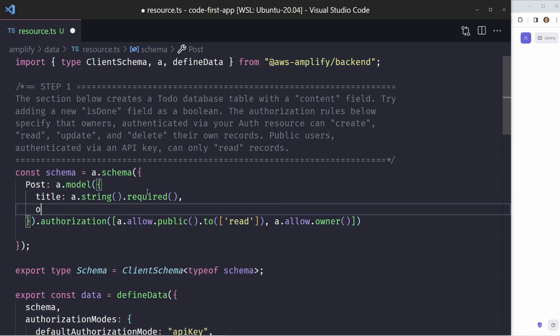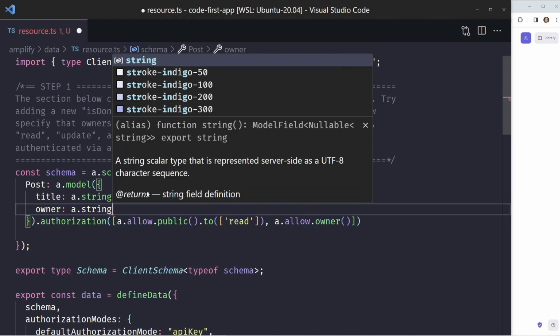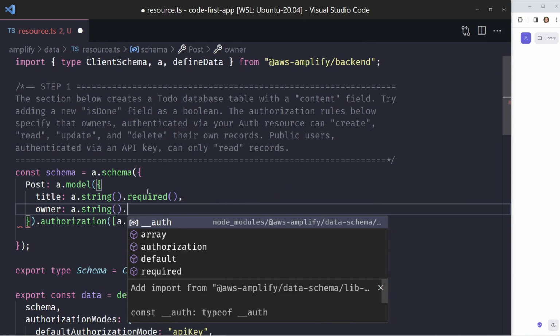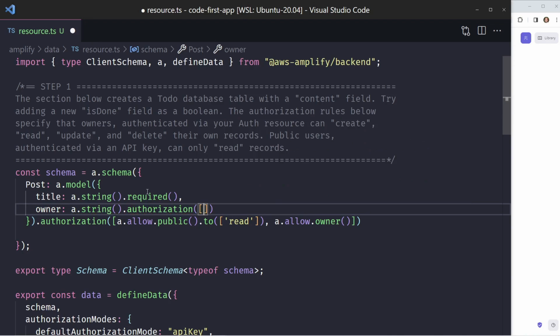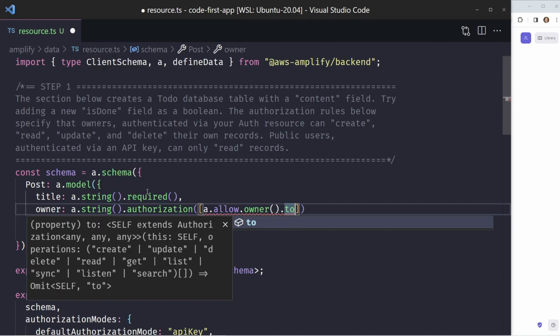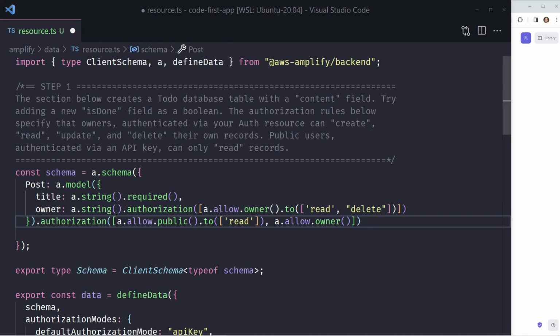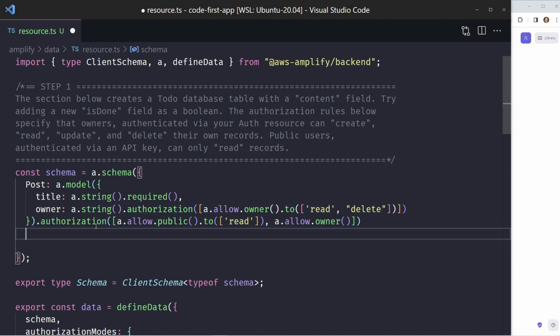And just to make sure that owners don't have too much power, they have this owner field, which gets added on since we're using this type of authorization. And what we can do is only allow owners to read and delete. There we go. So now owners should be able to read and delete, but they're not able to reassign. So they're not going to be able to take their posts and reassign it to someone else, because that'd be annoying, obviously, if someone was able to reassign their own post to someone else's name. So that's our post. And then we want also a comment, and we want a relationship between these.